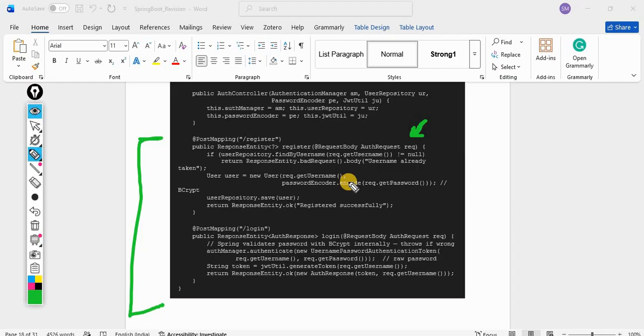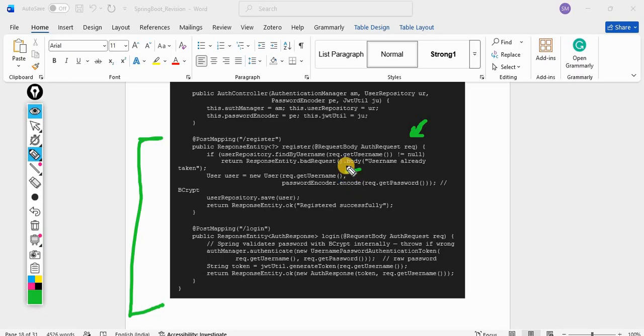If the username exists, then it will give you the response that the user is already taken. But if the user is not already taken, then what will it do? It will create a new user for you.